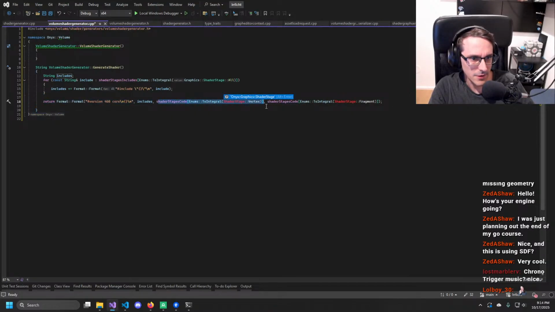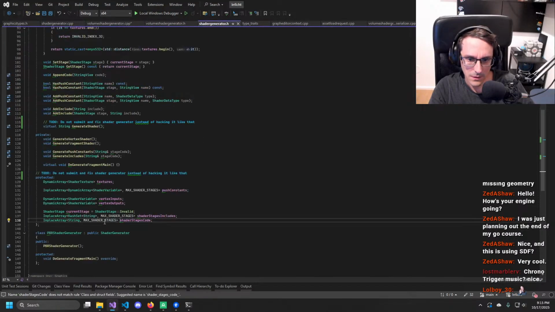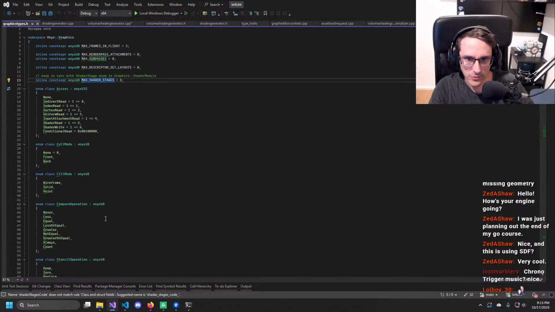We don't have any specific ones here. And then, yeah, that would be basically the shader stage code. I guess we have one for each of them.